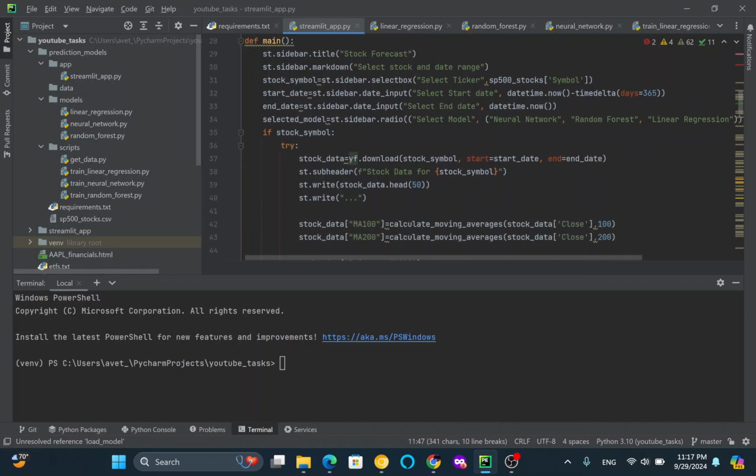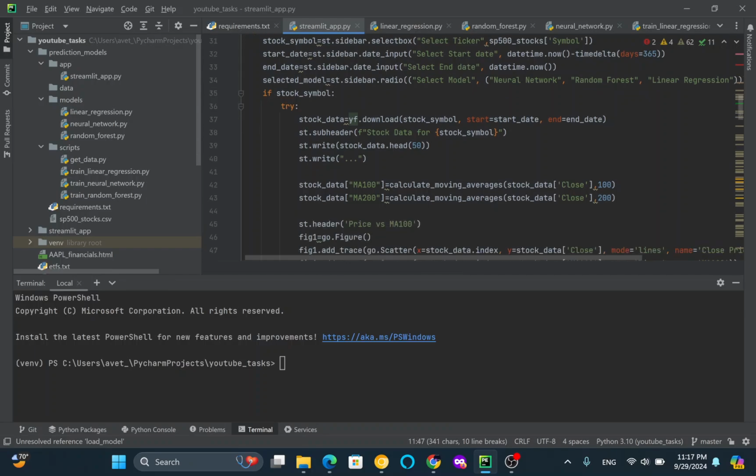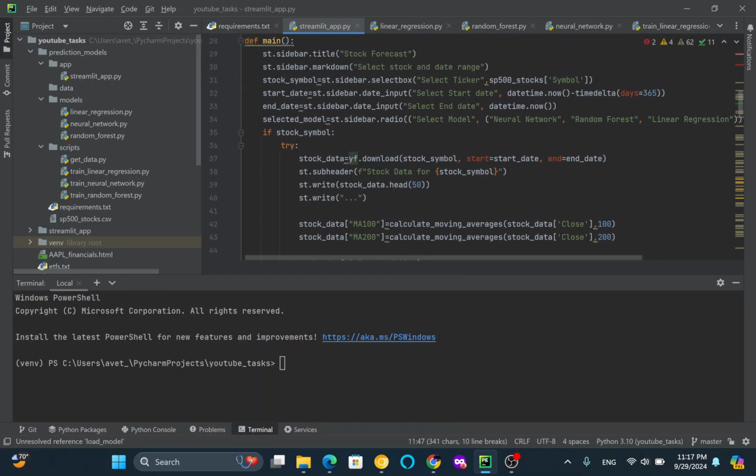Then in our main method we are defining or writing the Streamlit page design, how it's going to look. We are adding a sidebar, and we're adding a description to the sidebar, what it does. Next are the drop downs for the ticker selection, for start date and end date selections.